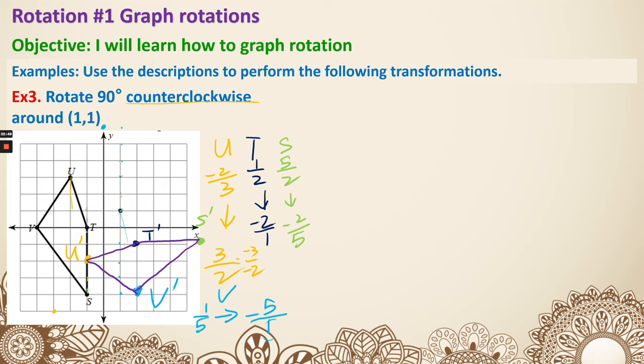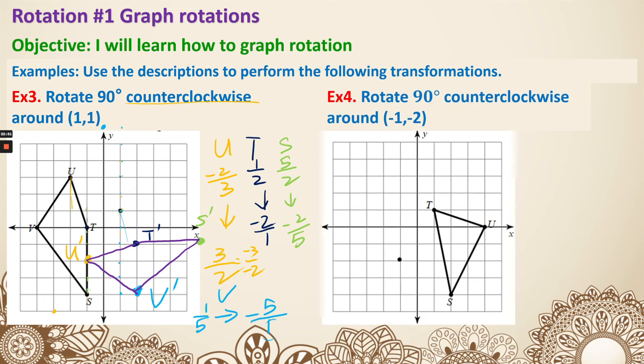Last one, example 4. This time, I'm just going to do the process and let you think through. T, the point is right here, connect. That is 3 over 2, so the slope I need is -2 over 3. From this point down 2 over 3, or up 2, left 3. And it's counterclockwise, so that means I need to go that direction from this line. This is going to be my T prime.